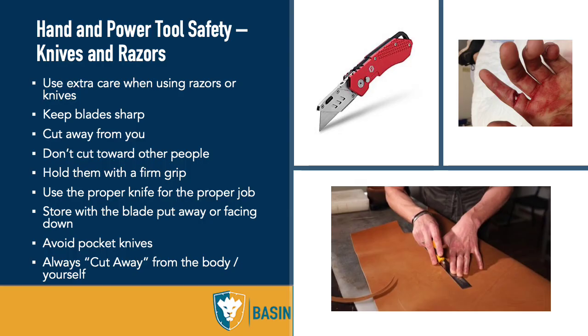So knives and razors are one major area where cuts happen, specifically razor blades in a configuration where, as you can see in the photo here on the upper left, it's kind of a fixed razor blade. Those do cause a lot of injuries every year, a lot of OSHA recordable injuries. So making sure, first of all, the blade's sharp, because if it's not sharp, you're going to have to use it multiple times. And that may sound like an oxymoron. Hey, these are dangerous, so make sure they're really sharp, but ultimately, yes, we want them to be sharp so that their utilization is effective.